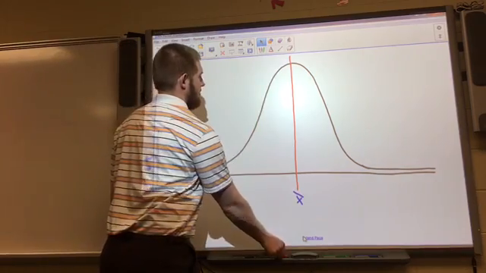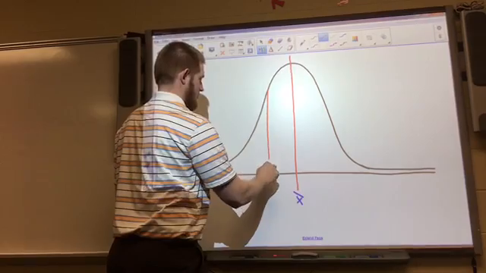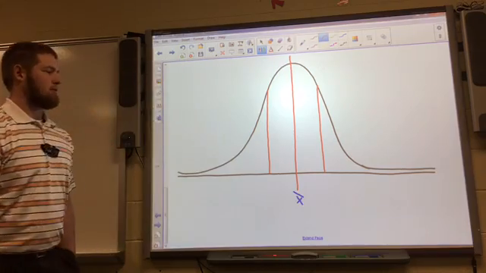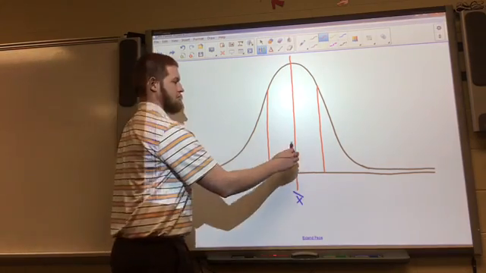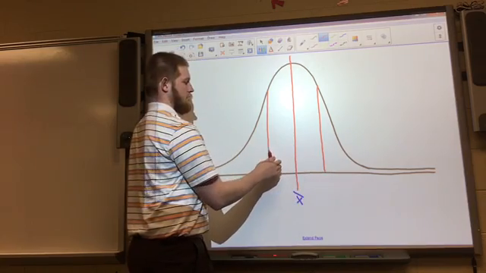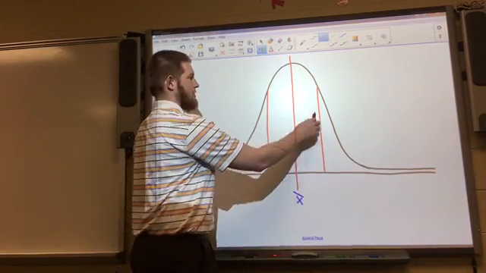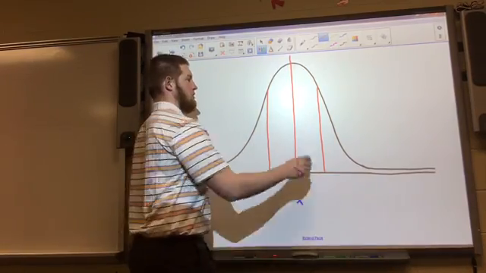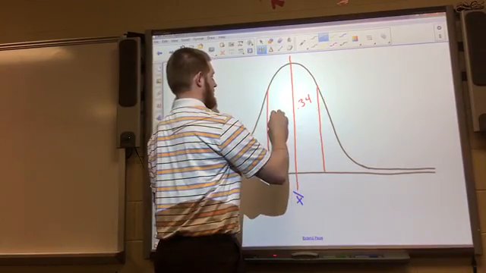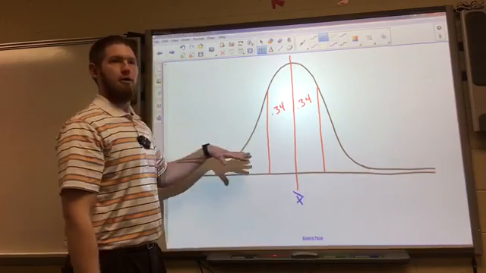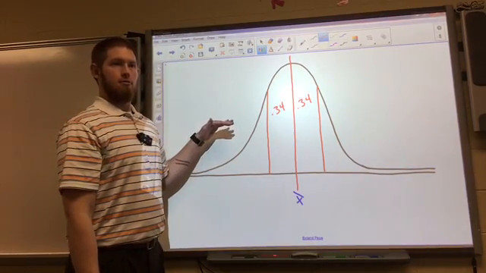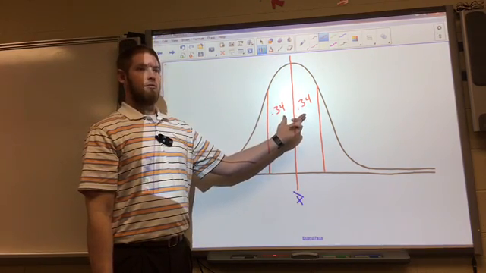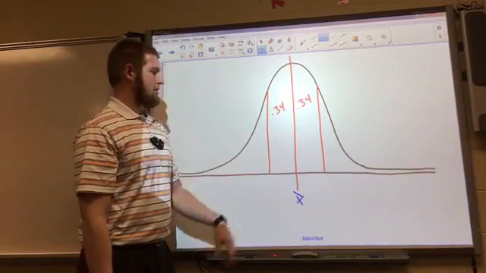One standard deviation is going to bring you over in these areas somewhere. So what I'm saying is this is one standard deviation this way, and this would be one standard deviation this way. How much area is in here? What percent? 68% of it, right? So this is going to be 0.34, and this is going to be 0.34, because my entire area is 1, right? So these two together would give me 68%, correct? 34% here, 34% here.